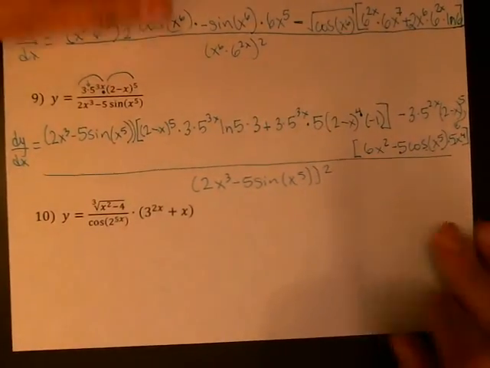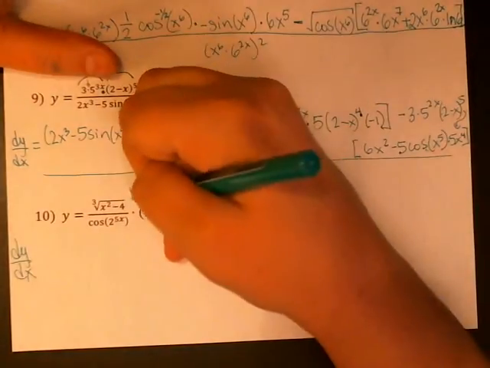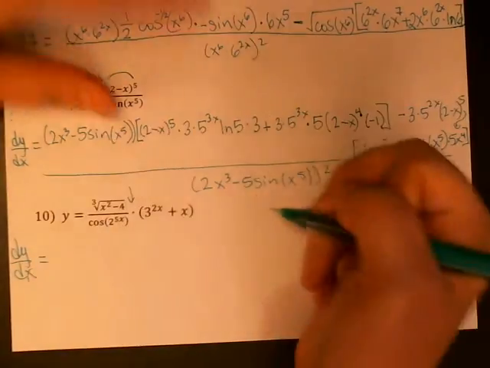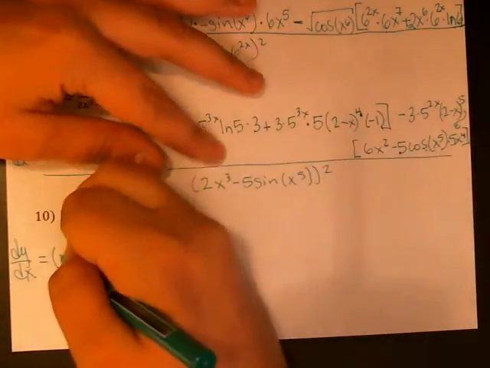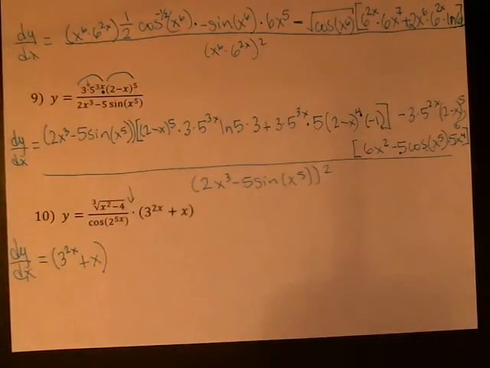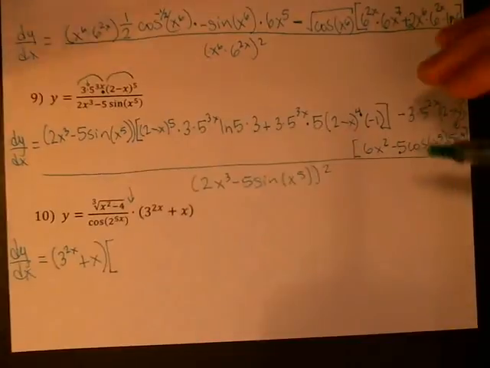Last one. Okay. So the big thing here is the product. You could rewrite it, but I'm fine with doing it in the order it's given. So we want the second times the derivative of the first. And remember, by the time we get through this, second times the derivative of the first plus first times the derivative of the second, we're done. We're not changing anything out at the end. Within that, I'm seeing some chains and a quotient rule even, but that's all that I'm going to do in terms of the big structure.